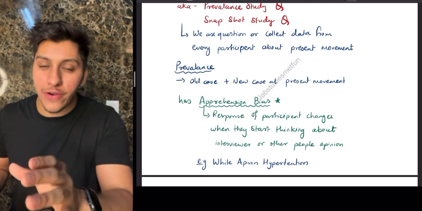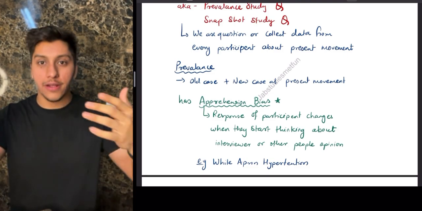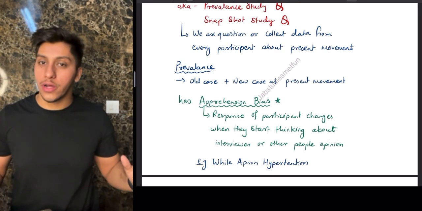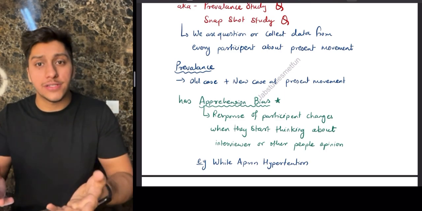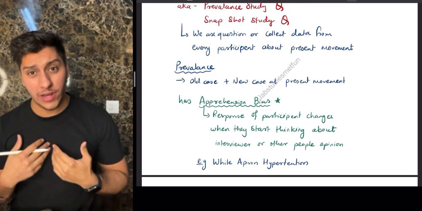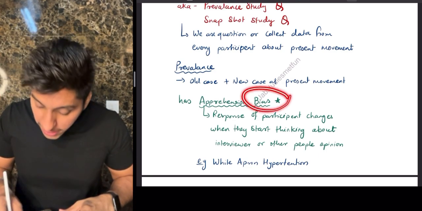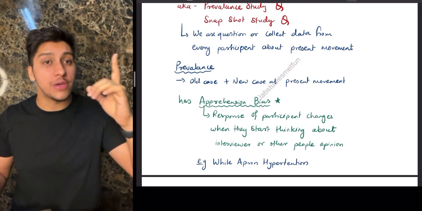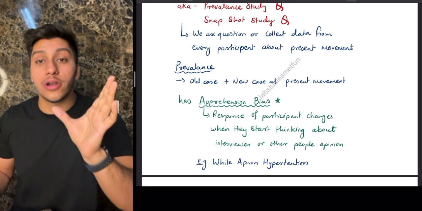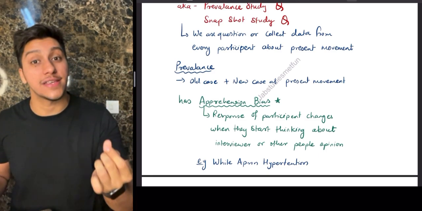For example, if now I ask you, how many of you have had sex? If we were in an actual face-to-face classroom and I asked you this question, even if you might have, or might have multiple partners, you would not say it loudly, because you would be thinking, will people judge me? Will people make fun of me? So you had a correct answer, but just because you were observing the behavior of the interviewer or the surroundings, you change your answer. That is called bias, which is apprehension bias. Apprehension bias is seen in cross-sectional study because you're asking questions.